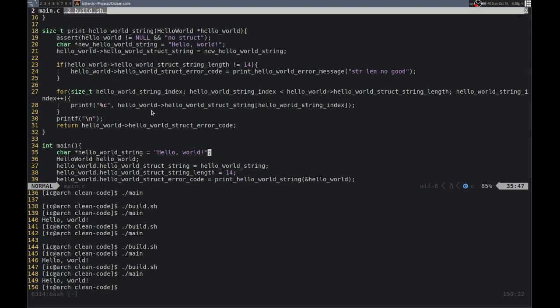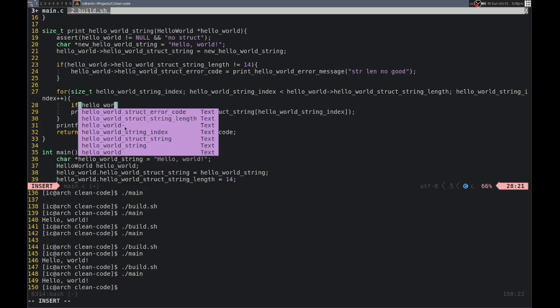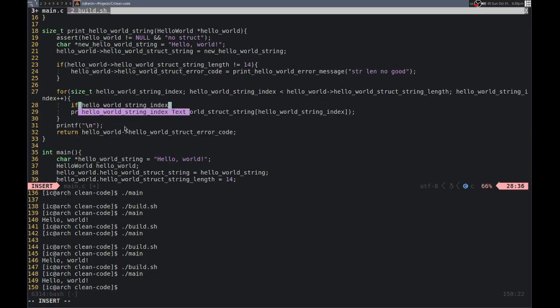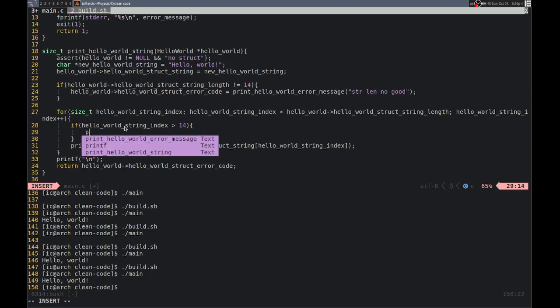So I suppose what we could do now is check in here if the hello world string index is greater than 14, which we don't want that to happen. Then we are going to, let's see, we can actually print hello world error message.